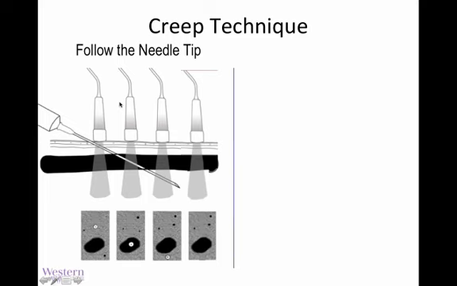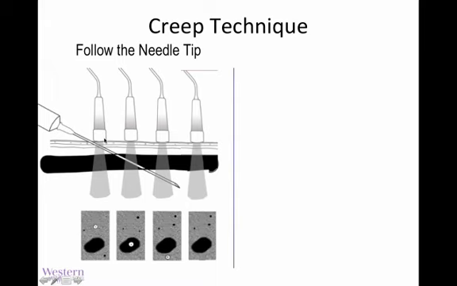Because if you look at the schematic, if you just put the probe on here with a needle tunneled under the flesh, you will immediately see this hyperechoic spot on the ultrasound screen. You say, oh, well, there's my needle tip. That's the natural assumption everybody makes. You say, oh, there it is. And you start advancing your needle assuming that you've got another, say, inch or whatever of depth to advance. Meanwhile, your needle's actually already, if this black thing is the vessel, through the back wall. And this is the hazard that people get into.